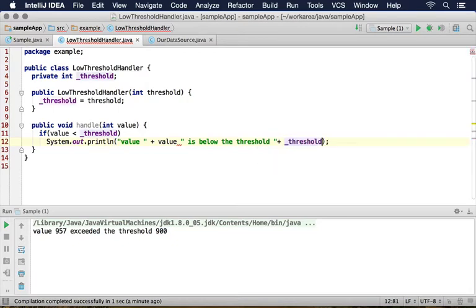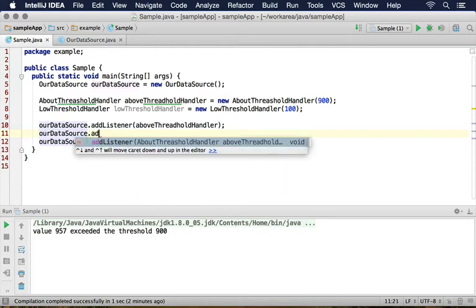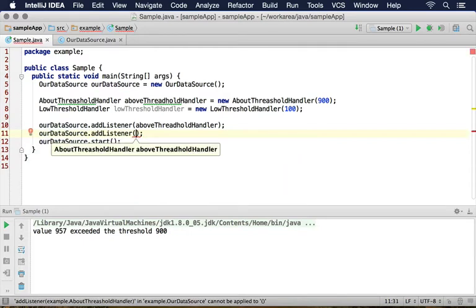So far, really good. But once again, the problem in this particular case is, how do we really tell the data source to handle this particular value? Well, we could go back and say our data source dot add listener, and specify our low threshold handler.